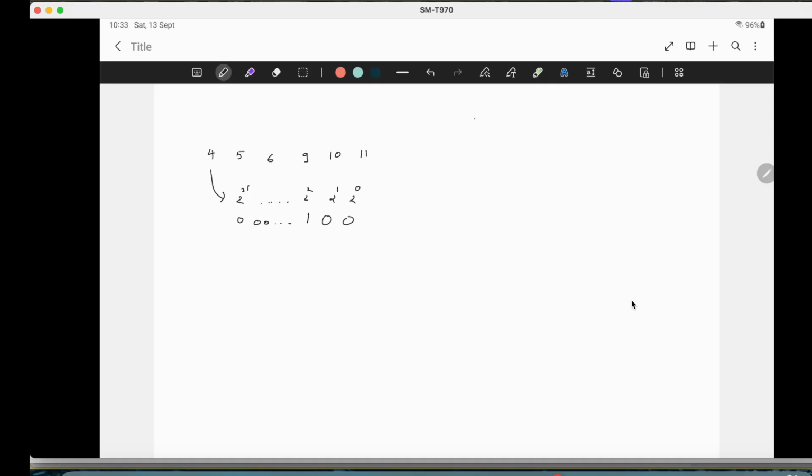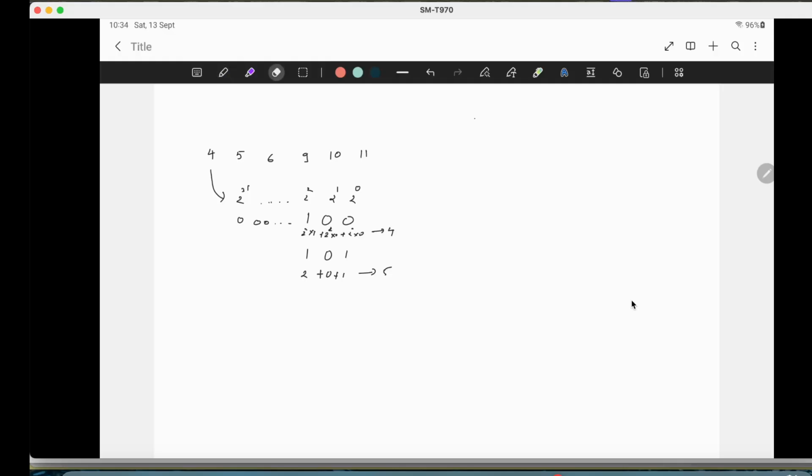Correct. So now the same goes with 5, it is going to be 1 0 1. So it is 2 to the power of 2 into 1, plus 2 to the power of 1 into 0, plus 2 to the power of 0 into 0. So when we sum them up, the answer is going to be 4. Here it is going to be 4 plus 0 plus 1, which is 5. Okay, this way we normally represent any decimal number in binary form.